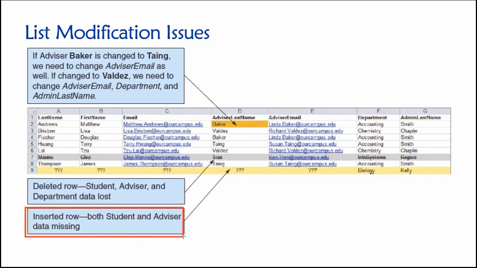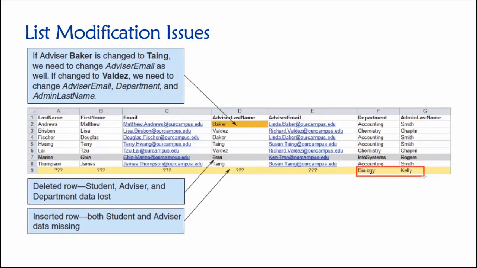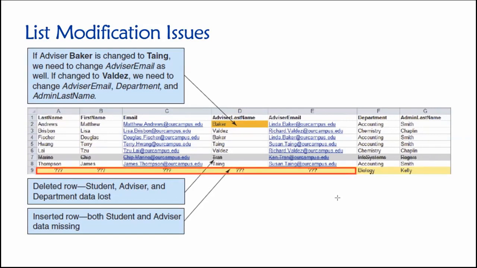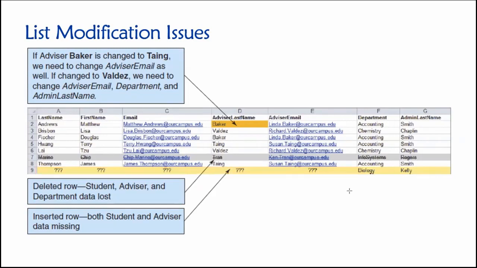Finally, another insertion problem: we're expanding and we add a new biology department. We want to record that this department exists, and we add it to the list. But now we have gaping holes because we don't have any student or advisor information for that new department. The result is a lot of wasted space — we're not using our storage efficiently. In database terms, this means wasting storage space and processing power needed to examine empty cells. These are examples of list modification issues, or modification anomalies, that arise simply from trying to store information about multiple things all in the same place.